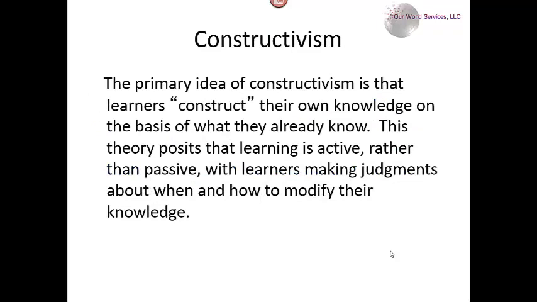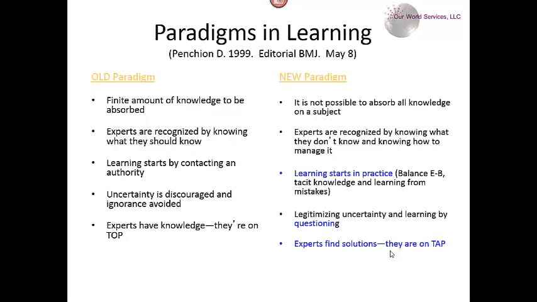Constructionism is also, as we talked about, on the four things. The primary idea of Constructionism is that the learners build their own knowledge based on what they already know. So when you have a first-term student coming in, you don't know what they know, but you've got to figure it out relatively quick so you can show relevance to what they already know. The learning is active rather than passive. Learners make judgments about when and how to modify their knowledge.